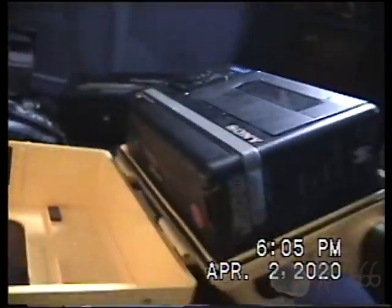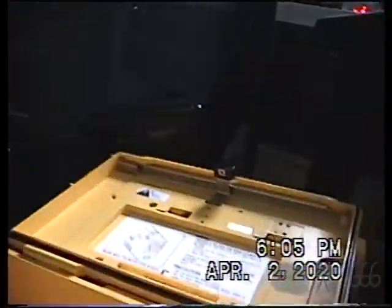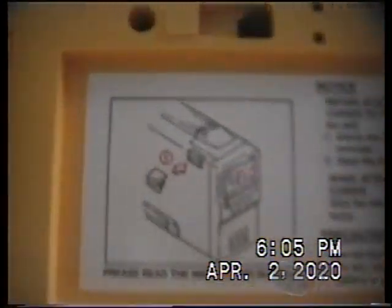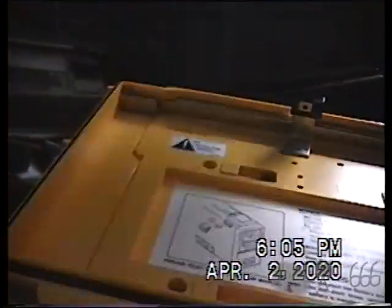So in order to get this out, even though this isn't a how-to video, you push this thing like that, and then you push backwards, and the camera is unlatched. The instructions are actually here. It explains how it works, and there's a special little attachment. It's actually right here.